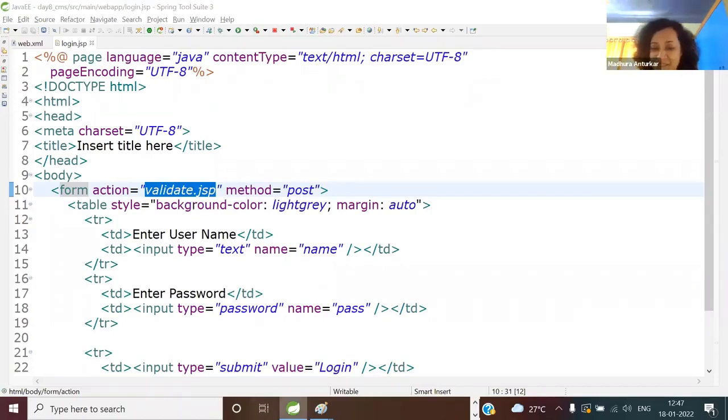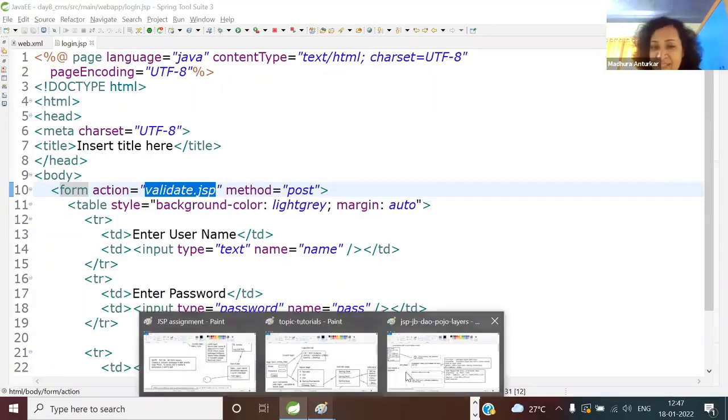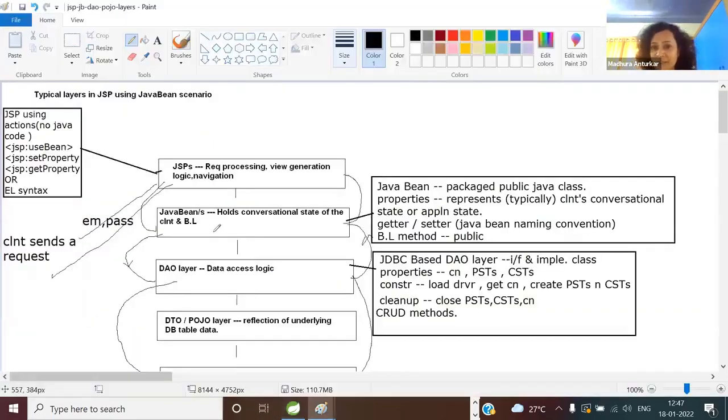So again, I'm saying before the 10 minutes break, what is it you are going to learn? You can open that readme JSP, everything I've written. I'm going to explain useBean and setProperty. Immediately you don't require getProperty. And of course, EL syntax to manage the entire Java bean lifecycle using a JSP. So that and much more after the 10 minutes break. Let's have a 10 minutes break and resume.